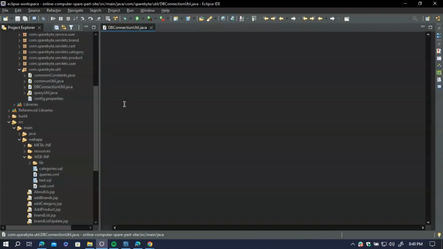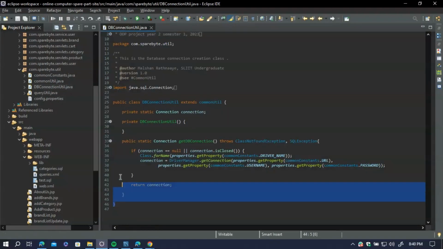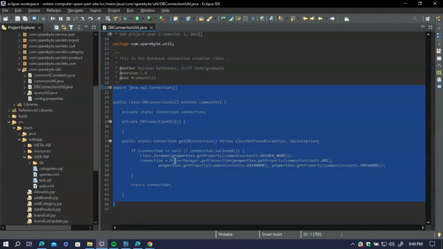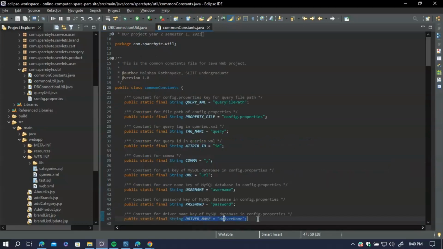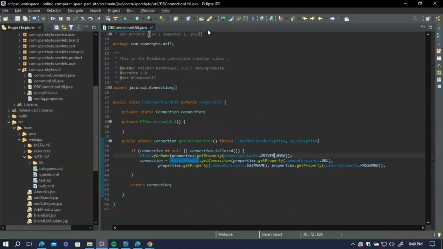For the database connection, here I have implemented the database connection. I can use my URL and password constants that I created in the common constants class. So I don't need to write the username, URL, password, and driver name every time. You can access them by the constants.